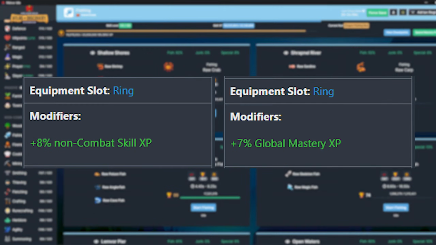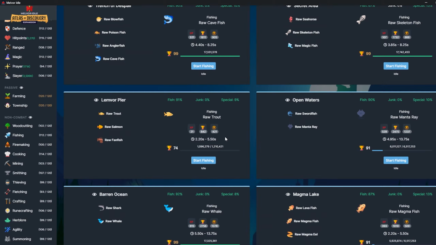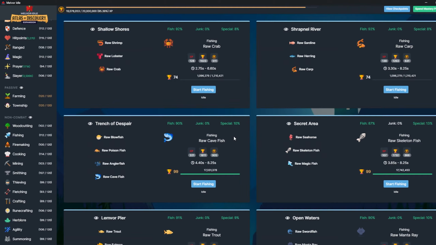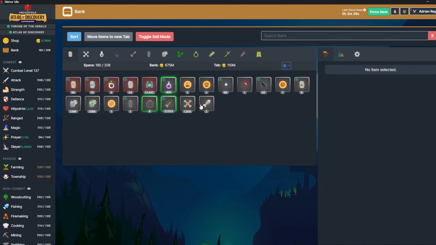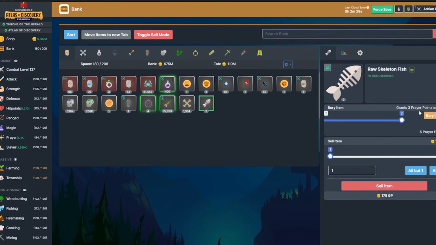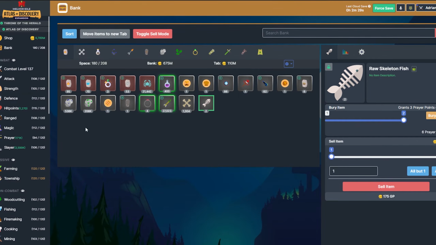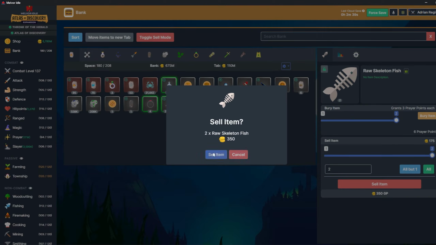One of my favorite things to go for here is the raw skeleton fish and the secret area, which you get, I think, from getting the message in a bottle, which you get randomly out of the treasure chest you get from fishing. These skeleton fish, I'm just gonna fish one up here. They can be sold for a decent amount of money. 175 gold each, but they can also be buried for 3 prayer points each. So if you leave this overnight on the skeleton fish, you can sell half, bury half. You get a good amount of money and a good amount of prayer points as well. Pretty solid way to do things.